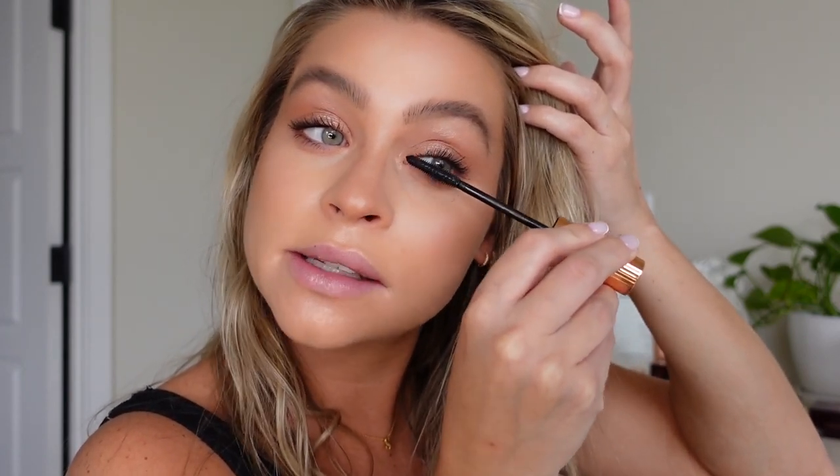Now I can focus on you now that the class is over. I tried to watch as much as I could, use the products as we went, and remember all the cool tips. My eyes honestly look different from using the eyeshadow palette this way — it looks very Charlotte Tilbury. She has a very signature look you recognize from her Instagram and celebrity clients. When I use her products in my own way they look different, which is why I love joining things like this — you learn how she intended you to use them and the results look much more like her work.